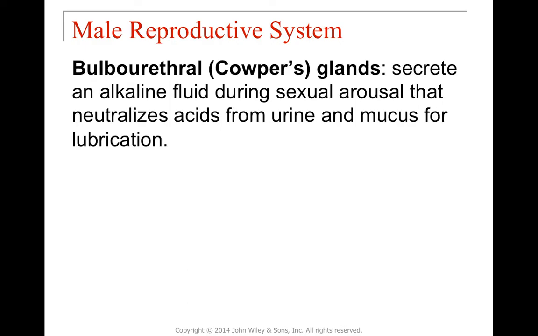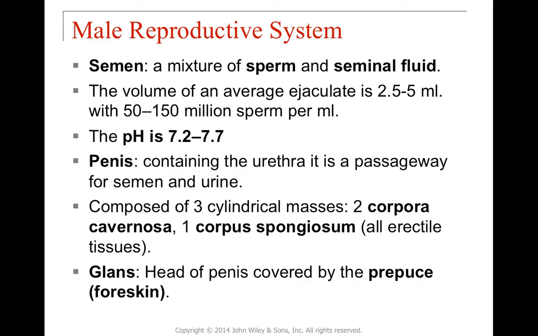All right, so Cooper's glands. Cooper's glands are also known as bulbourethral glands. These are going to make an alkaline fluid that is secreted early in sexual arousal and is going to help neutralize what's already in the urethra and also partially help protect against certain STDs, particularly bacterially transmitted ones, because it's an alkaline that is combating the acid. And so it's going to help neutralize the acid from the urine and also mucus, and it's also going to create lubrication.